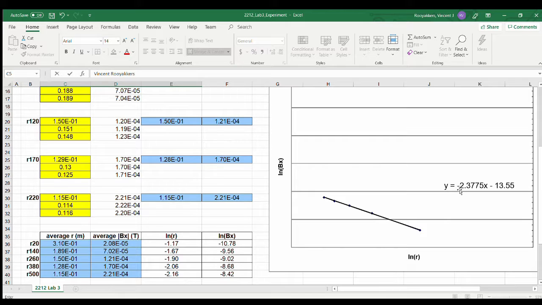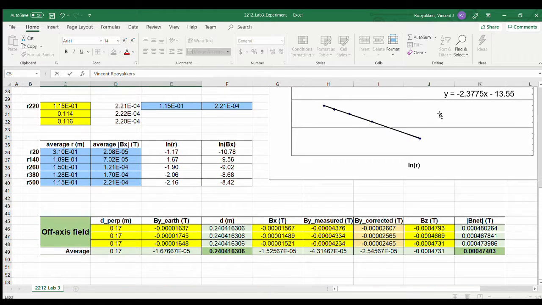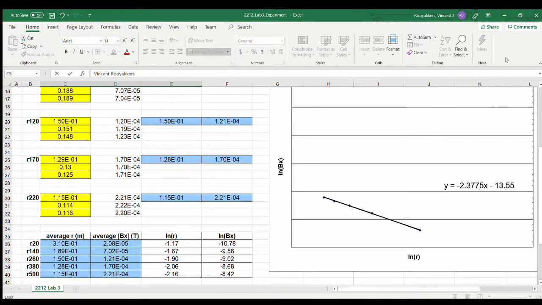Some things that might have impacted this is that I did this near my computer, so that would have impacted the magnetic field because I'm doing it around an electric appliance. Also, I did it inside the building, so there's electrical wiring in the room. Okay, so now let's go look at the cliff notes of this.